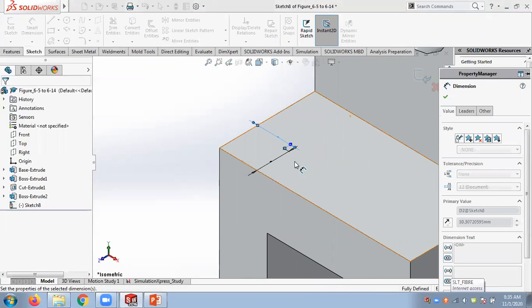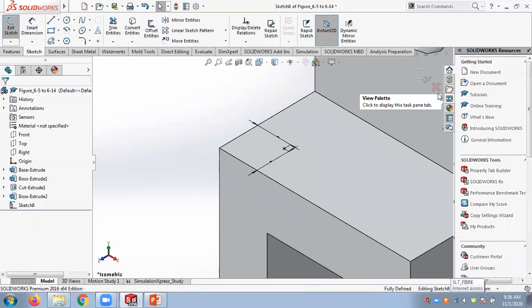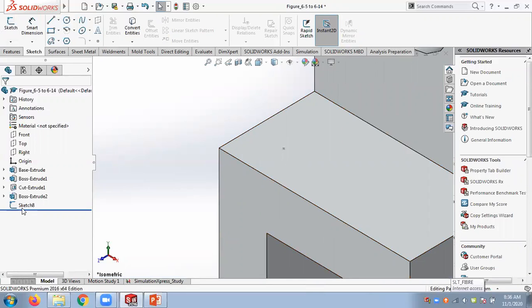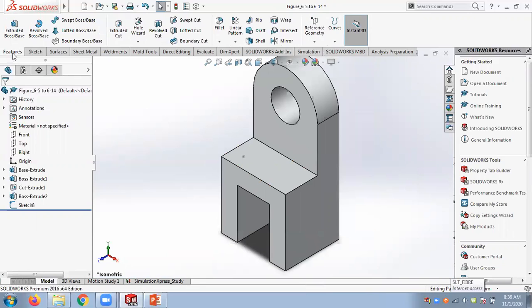So you can define it as a fully defined sketch. Now it's fully defined. So these are actually 2D points. When I exit, it will look like this, and it's a 2D sketch. Now if you want, you can do it this way, but there are better methods than this available under reference geometry.